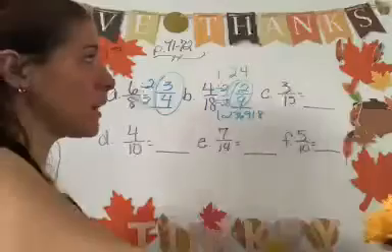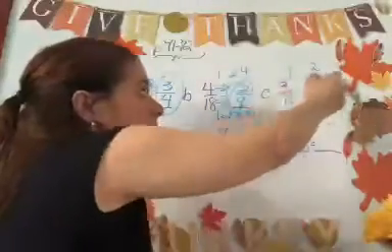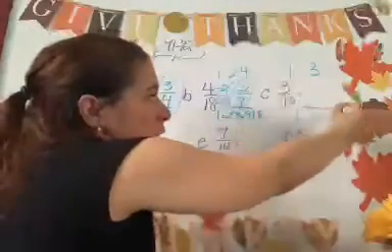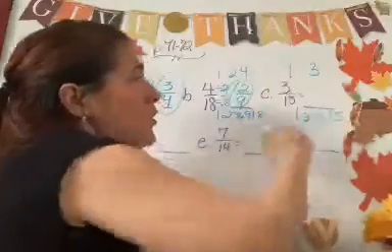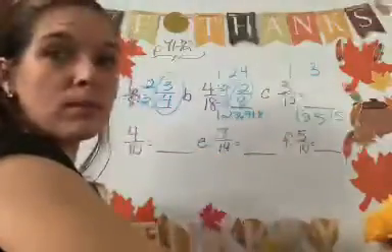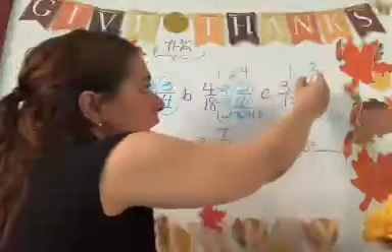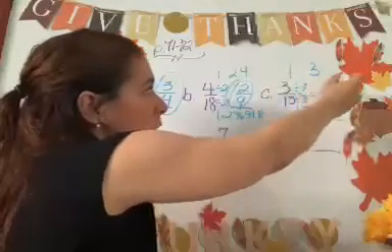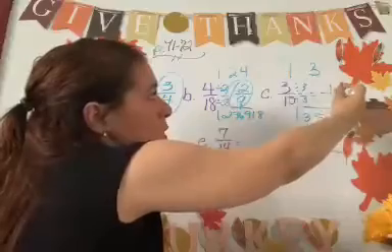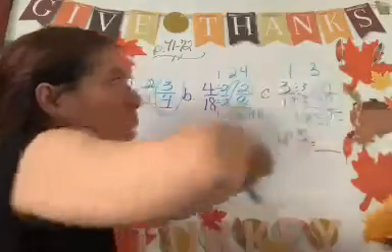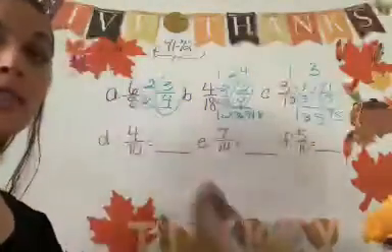Okay, let's do 3 over 15. The only factors of 3 are 1 and 3, and the factors of 15 are 1, 15, 3, and 5. So my greatest common factor is 3. So I divide by 3 here, and I divide by 3 here. 3 divided by 3 is 1, and 15 divided by 3 is 5. So your answer is 1/5. Okay, so let's do this one.